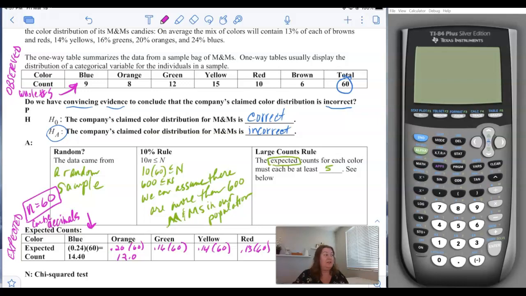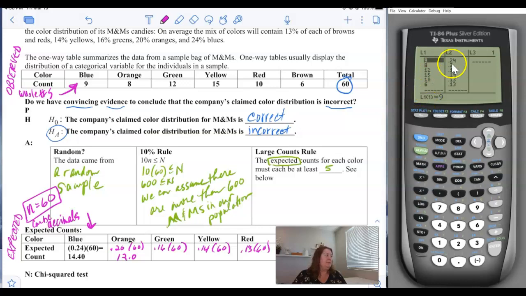All right, so I'm going to have to calculate these anyway, so let's go put this into the calculator. All right, so turning out my calculator, we're going to go put this in a list, right? May as well. All right, so my first list was my original count. Now I'm going to have to remember what each color those represent, so I put them in the same order as my paper. So you can see they match exactly, 9, 8, 12, 15, 10, 6.